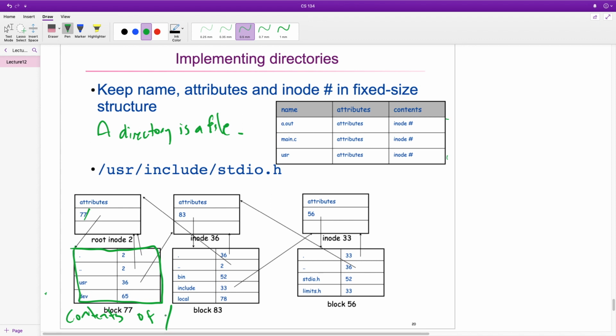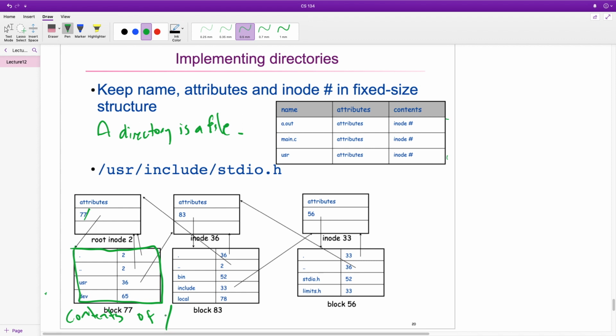So it looks in the current directory, sees that dot dot points somewhere else, and that's where it goes. So dot dot is actually a file in the current directory, and dot is a file in the current directory that points back to itself. Every directory has a dot and a dot dot. Dot points to itself, dot dot points to its parent, except in the special case of slash, where dot dot of slash is slash.